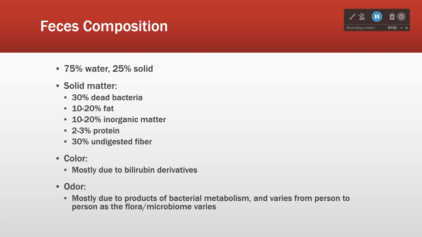The color of feces is usually due to bilirubin. Bilirubin is a breakdown product of heme. It has a greenish-brown color, depending on its electron state. So that's where the color comes from. And the odor is usually from products of bacterial metabolism. Bacteria have sulfide metabolisms that we don't have. Hydrogen sulfide is one of the classic ones that bacteria make that we don't. Our bodies don't know what to do with sulfur, so it comes out the other end.